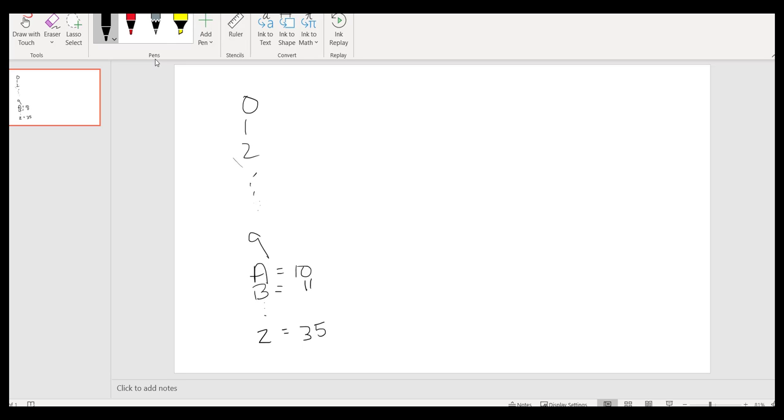But what about if you wanted to use a base which is bigger than base 36? Then we would need to start using the lowercase letters. So we're going to assign lowercase a the value of 36. Lowercase b is going to have the value of 37. Again, these are all chars. Even the digits are going to be chars. Think of them in the ASCII table, all the way down to lowercase z, and that is going to have the value of 61.